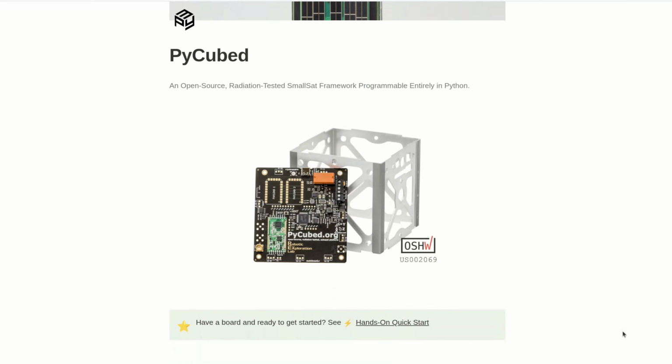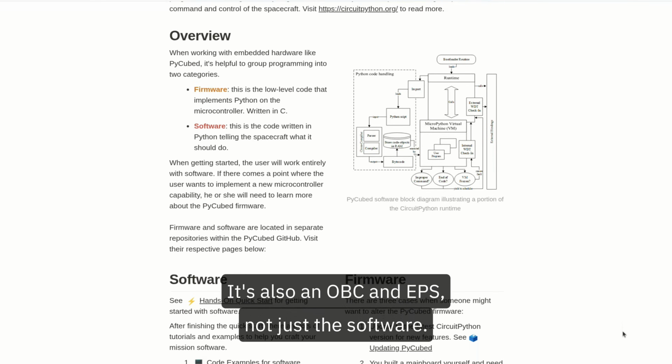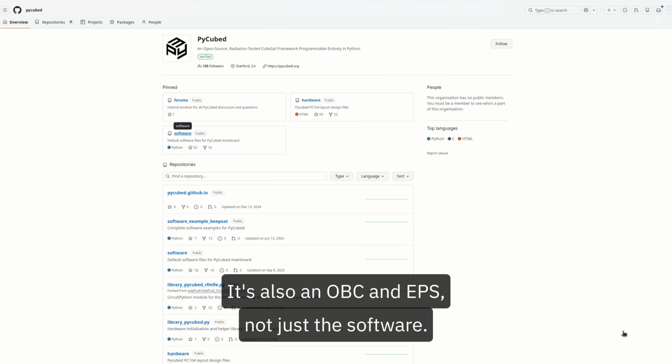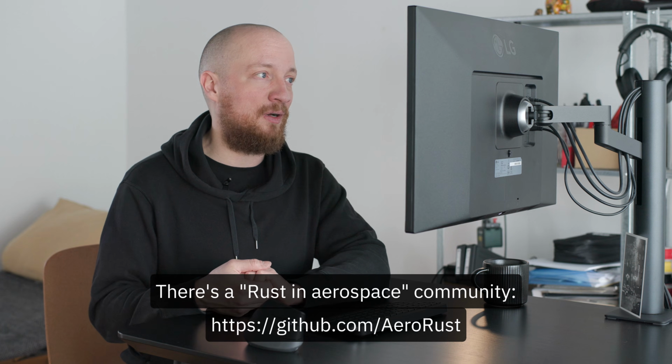Since the language of my choice for now is Python, I'd probably end up building something similar to PyCubed, which is a CubeSat framework written in CircuitPython and specifically designed to be accessible and modifiable. If I go the Python route, that would definitely be my starting point. That said, my quick survey also showed that it's very common to use C on a CubeSat. While it's less approachable than Python, it's definitely more energy efficient, and power is something you always have to optimize for on a CubeSat. I've also seen Rust mentioned, mainly on Discord, as a more modern and very efficient option, and it's a language I've been curious about for a while. Realistically though, learning Rust well enough to write flight software with it would take me years.